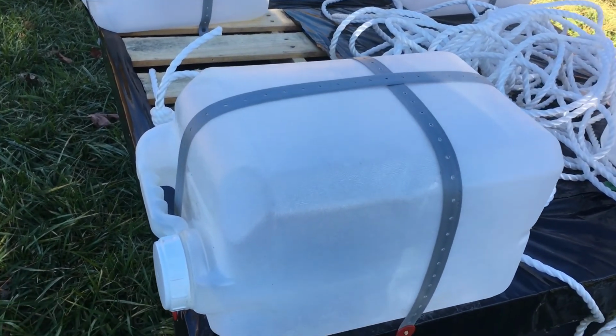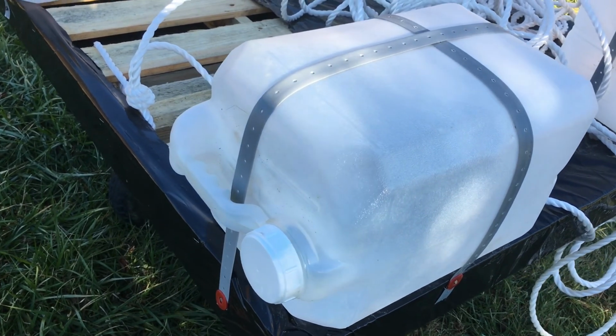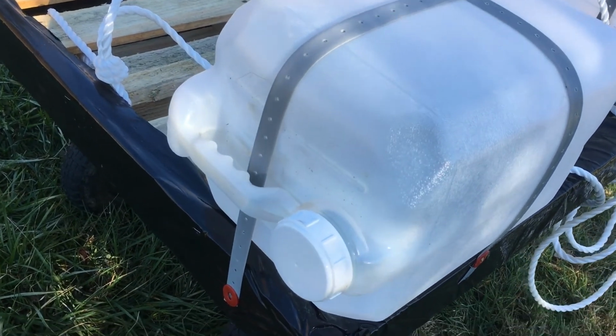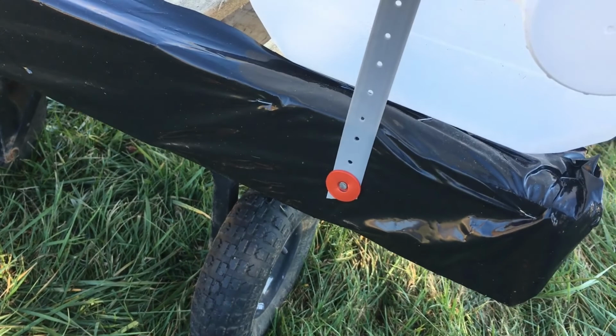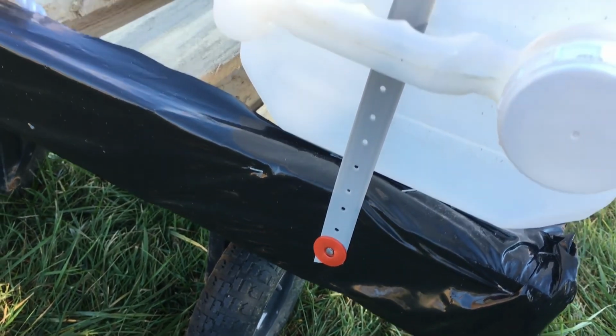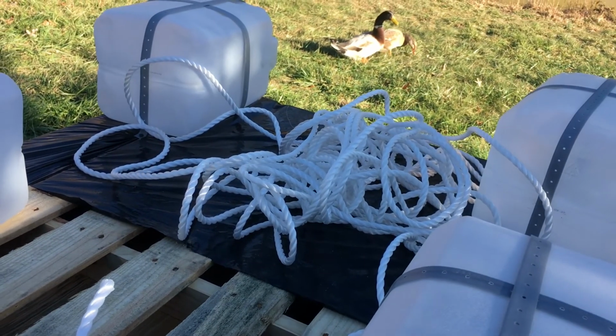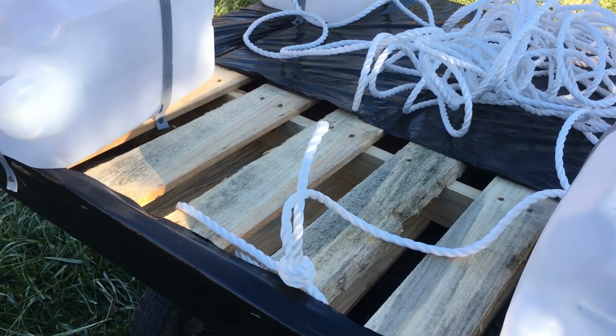Taken 5-gallon vegetable oil containers that have been sourced from a local restaurant. Some plastic strapping that came from the local hardware store. These little fasteners that were left over when they installed our roof. Some waterproof plastic line and a pallet that used to hold shingles.